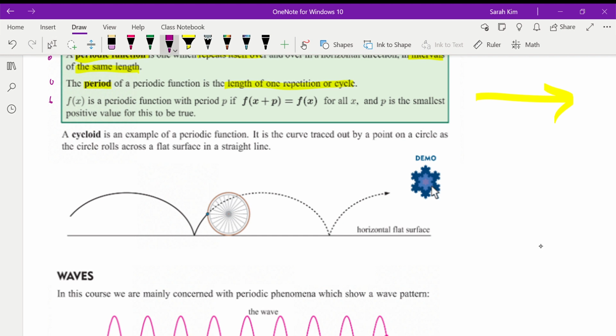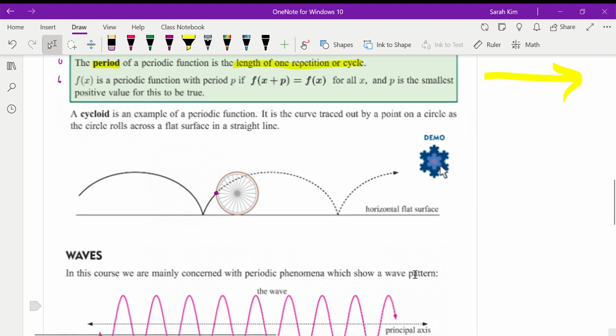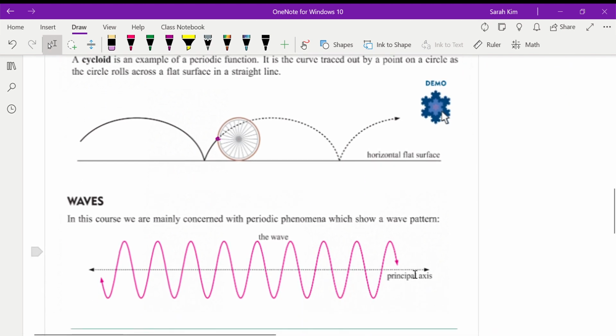So let's say this point we're drawing, as it rolls around it draws this sort of pattern, and the length of it is going to be the same, so that's called a period. In our case, we're just going to start using those mathematical terms. It's not going to shorten or anything, it's always going to be that constant length, same period. So that's going to be constant. If not, we can't call it a periodic function.